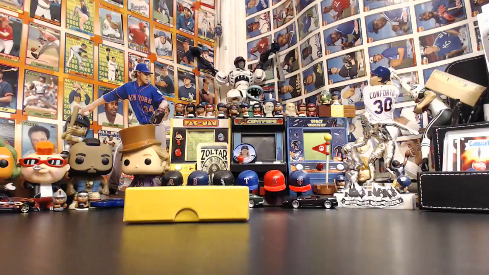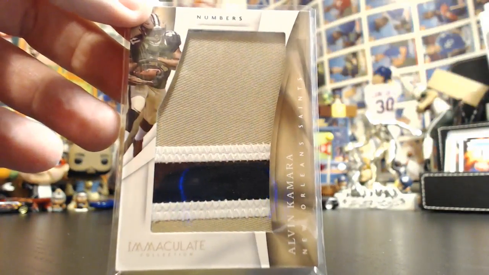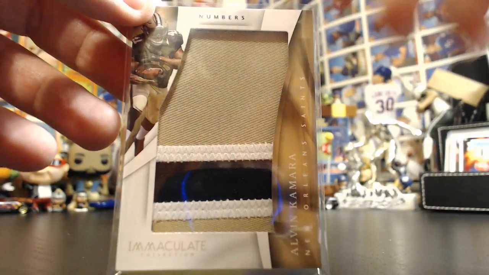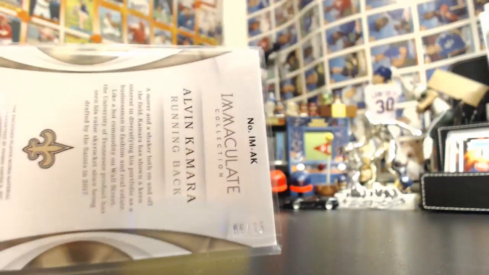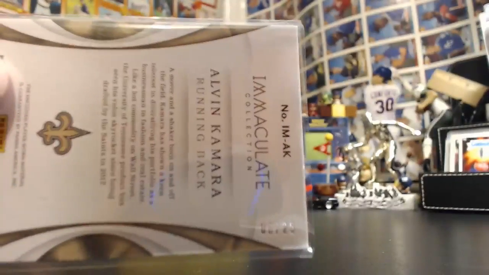All right, really nice three color patch from the Numbers set. It's called Numbers. Alvin Kamara, New Orleans Saints. Nice big jumbo patch right there. And there's the numbering on the back, 6 out of 25. Congrats to the Saints.